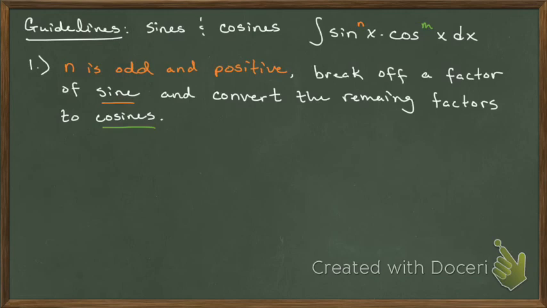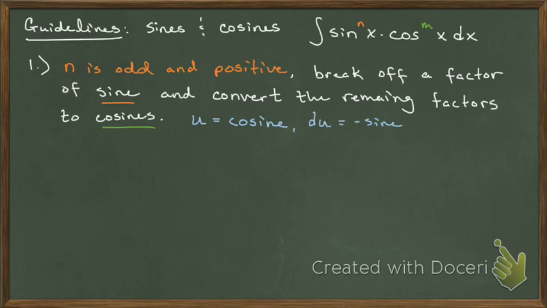The reason I'll do this is because I would let u be cosine, then du would be minus sine something, right? I just write those in general because I don't necessarily just have x's. I might have something else. I might have sine of 2x or something in the argument. So I'm leaving those a little generic. But then that factor of sine that we pulled off will take the place of my substitution when I take that little derivative du, okay? That's the first strategy when n is odd and positive, when sine is odd and positive.